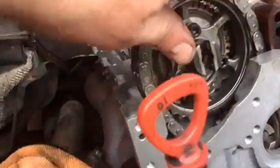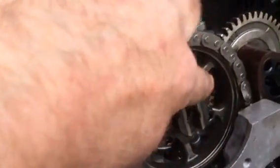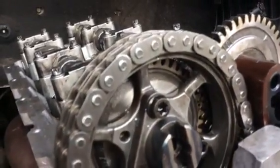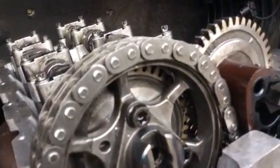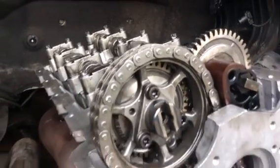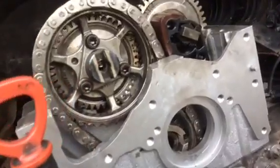I use the same chain, so I assembled everything and checked it's all lined up. I've not turned the engine over yet, because at this point there's no tensioners on there, but I did mark the chain, and I marked the sprocket as well. You can see a little mark there, as I just pointed. And then you can start.